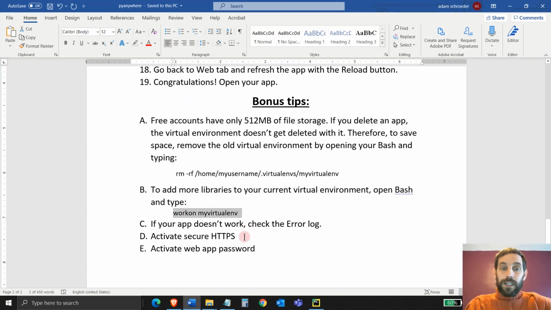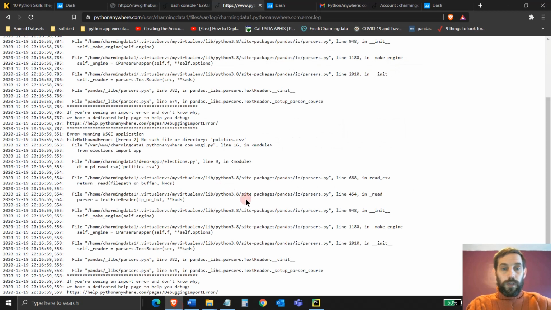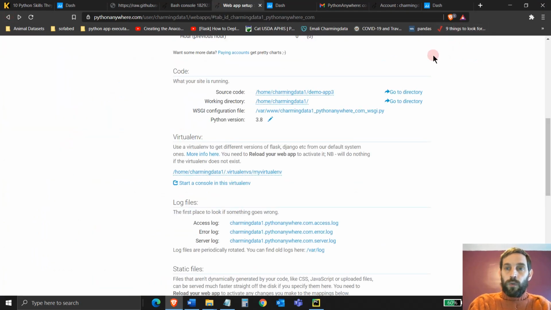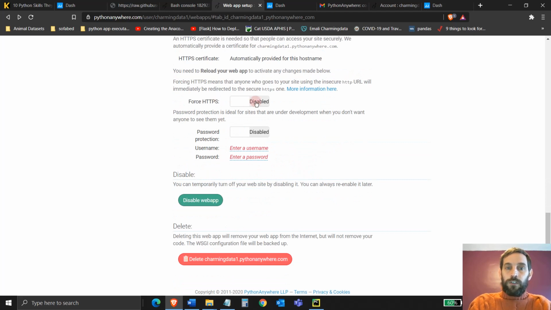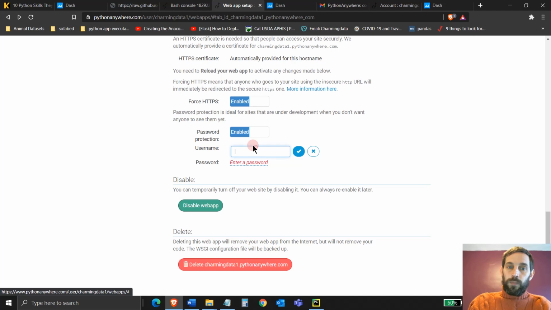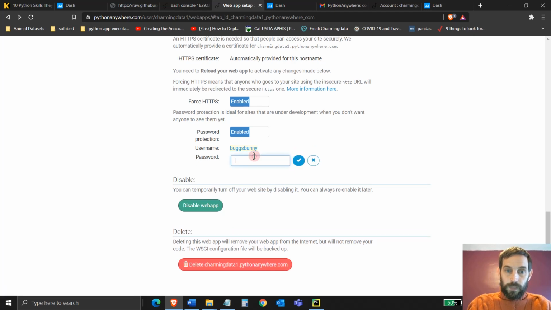And lastly, activate HTTPS and activate a web app password. To do that, just go back to the web tab right here, go all the way down, activate HTTPS, just one button, and to activate a password, just activate this, and then enter a username. Now we'll get our Bugs Bunny, hopefully, and we'll enter a password, we'll call it carrot.